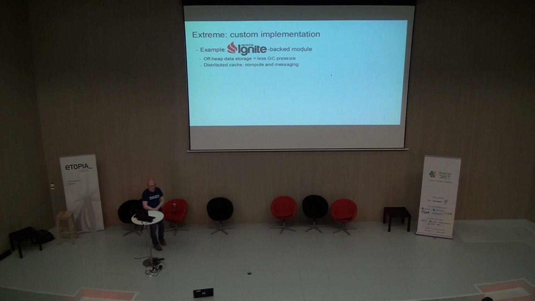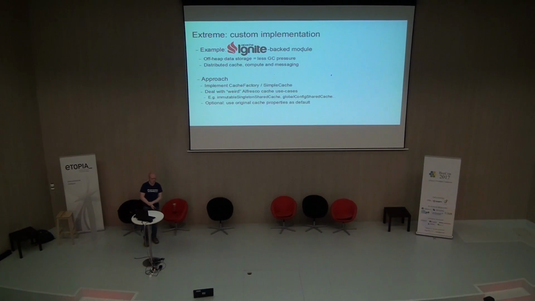An extreme use case would be to really do a custom implementation of a cache. I did this last year since I had a bit of time between leaving my old job and starting new work with customers. And I actually used the Apache Ignite library to do my own custom cache implementation. One advantage that this library provides is that it can store data off heap, so it reduces the pressure on the garbage collection and the amount of time it takes to do a garbage collection, which could optimize performance in a cluster, for example, and avoid having cluster split issues.